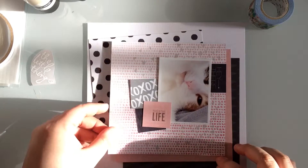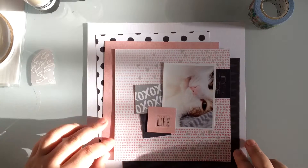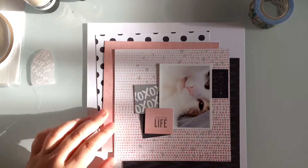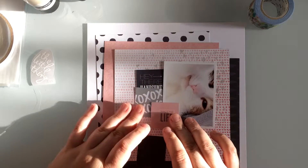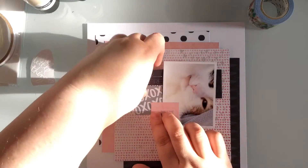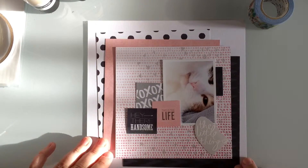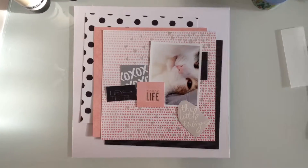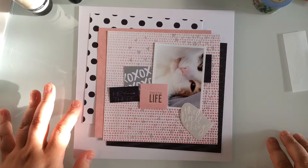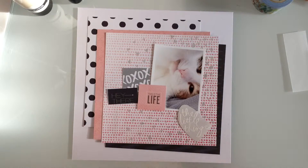This is a picture of Penny laying on my bed. When she wants a tummy rub, she rolls over and sticks her paws out, and it's all very sweet. I managed to capture that one day, and I want to keep it a really bright, simple layout. I decided to go with two main colors — navy blue and pink — a colorway I'm just loving right now. I did add silver and a little touch of grey to soften it up, but it's really about the navy and the blush pink.